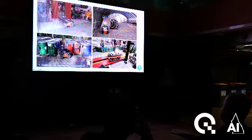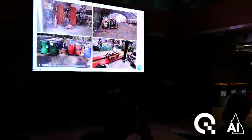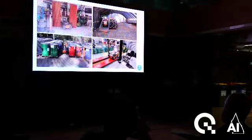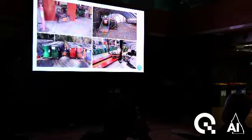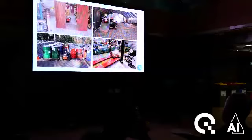So you'll see some of the very rigorous testing that we do to get the robots to go through narrow gaps. That's what you see on the left-hand side. So that's fully autonomous. That's not somebody using a joystick to make it go through a narrow gap. Those who are familiar with doing these sort of things with robots will know that sending robots through narrow gaps is not a trivial task at all. And we managed to do that.